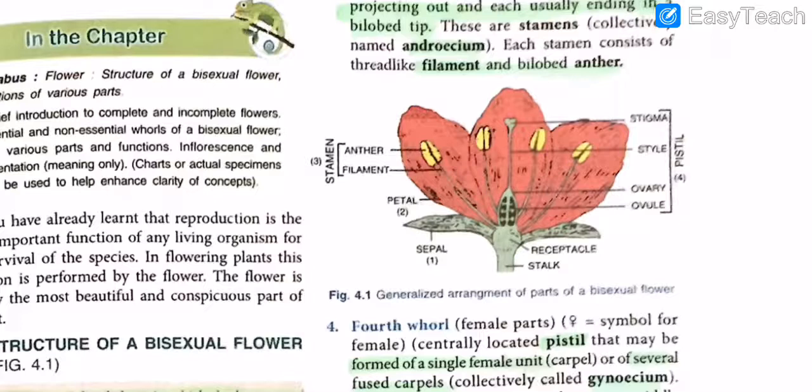Now, if the perianth is non-green, as in the sepals are not green, and neither are the petals green, then it is called petaloid. And if the perianth is green like the sepals, it is described as sepaloid perianth. So you have perianth, that is when they're fused together. Then you have petaloid when they're non-green. And then you have the sepaloid perianth, which basically means that they're green. The petals are also green and the sepals are also green.